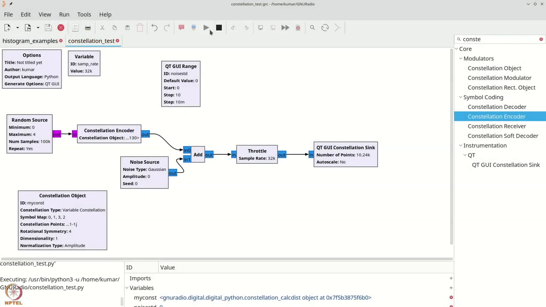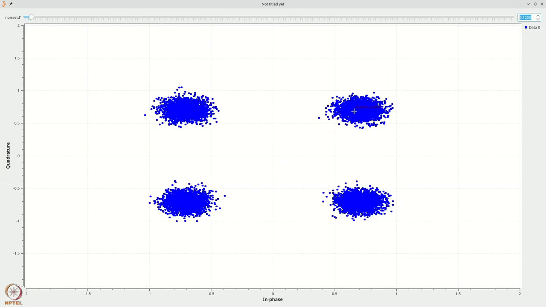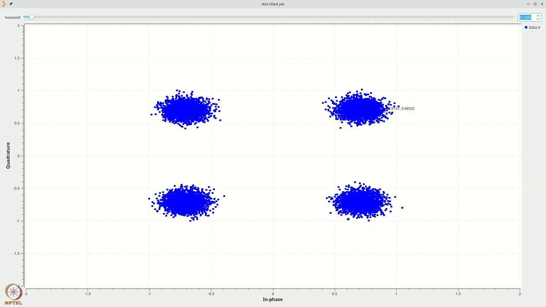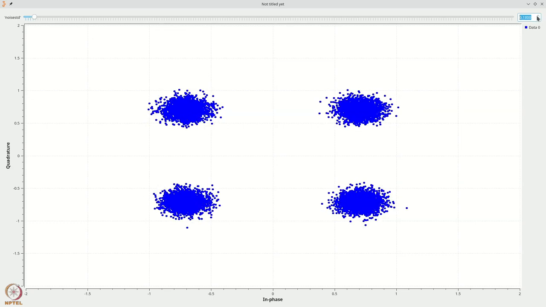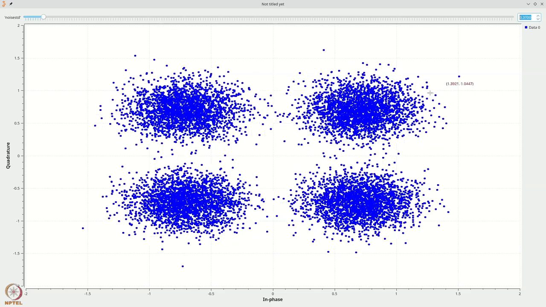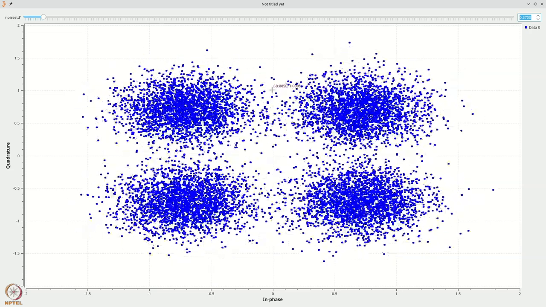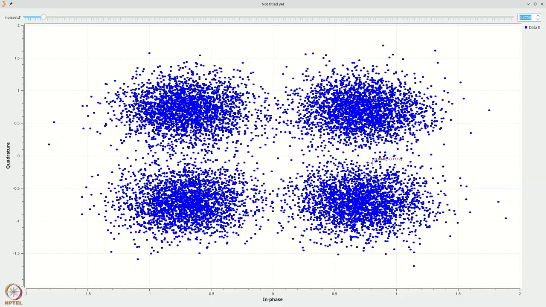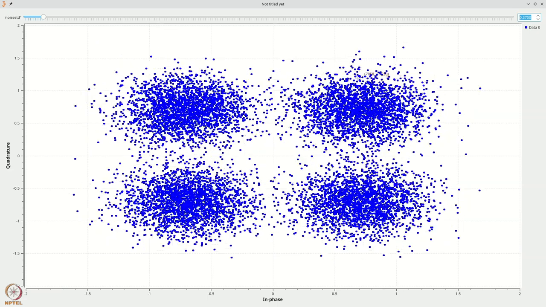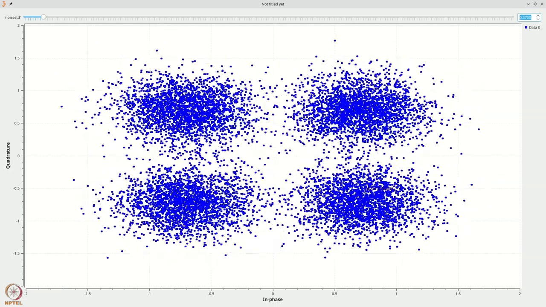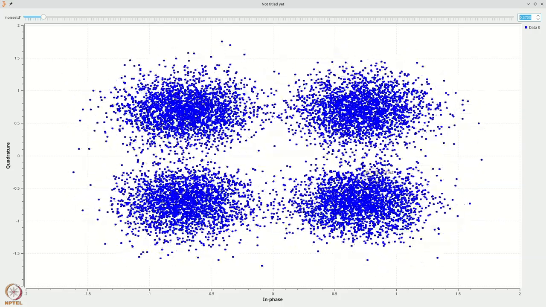These exact meanings of these we will cover later, but for now let us keep it as amplitude. The other aspect is that if you execute the flow graph, you can see that adding noise does put a 2D Gaussian over here, and as the 2D Gaussian's variance or standard deviation starts increasing to a level where it's really, really big, then some of these points will go into the other decision region. Remember, the decision region for this particular constellation is the x-axis and the y-axis. So any point that crosses the quadrants, so to speak, for example, the first quadrant is the decision region for 1 plus 1j, the second quadrant is the decision region for 1 minus 1j, and similar, anything that crosses is going to cause an issue.